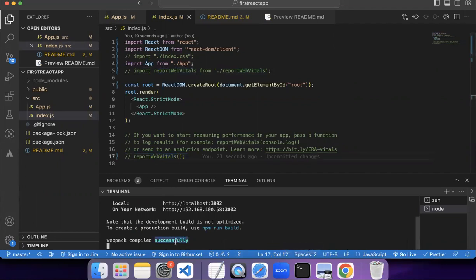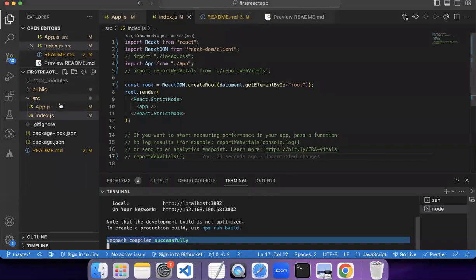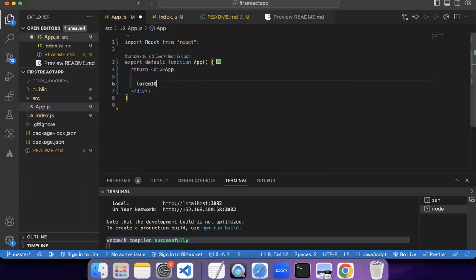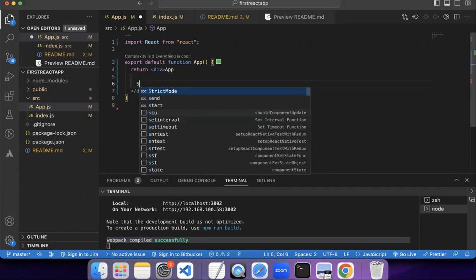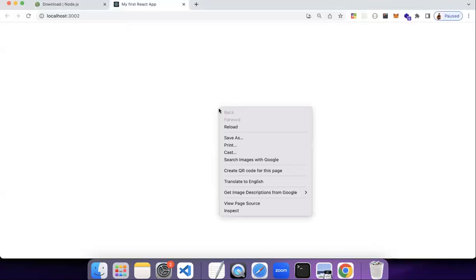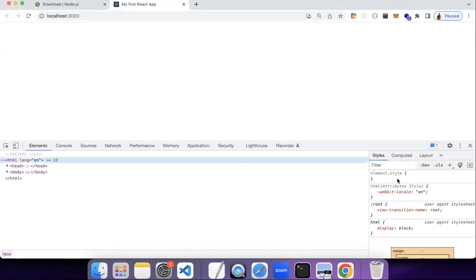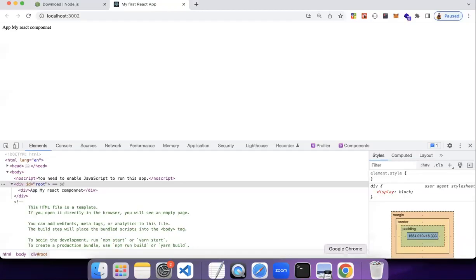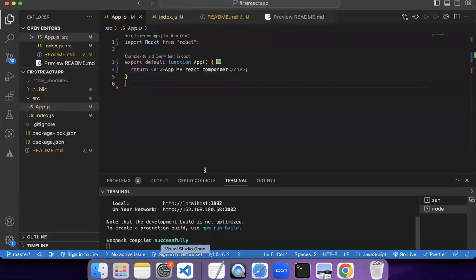Now that the server is running successfully and we come to Chrome, you see how we don't see errors over here. And now here we can write our code. So we go to Chrome and you can see my App React component is printed on our screen.